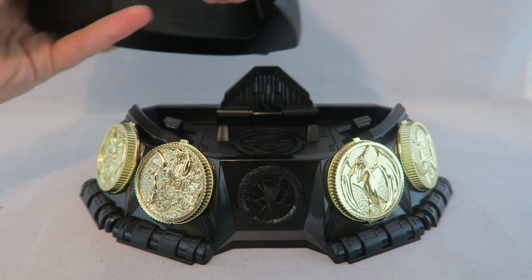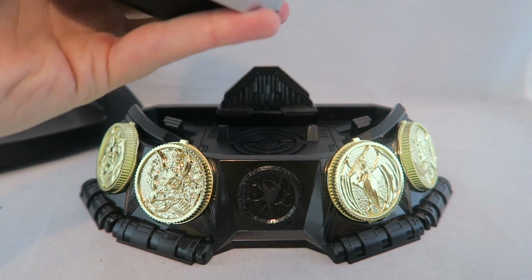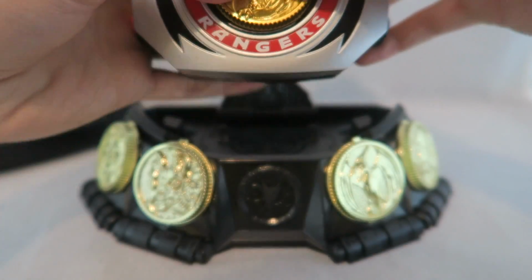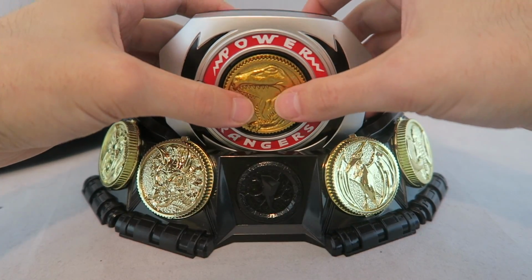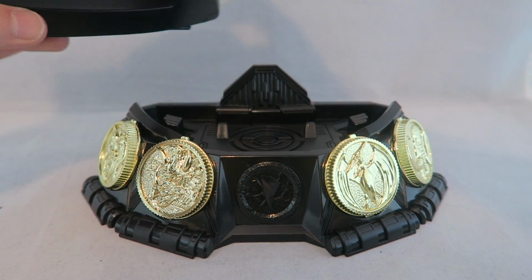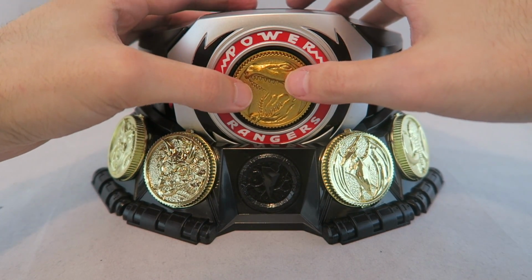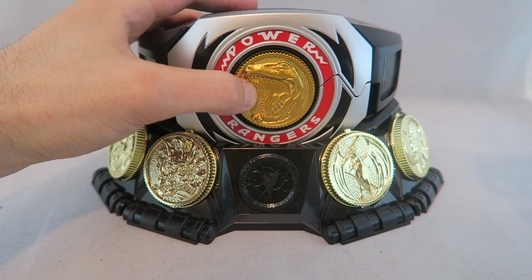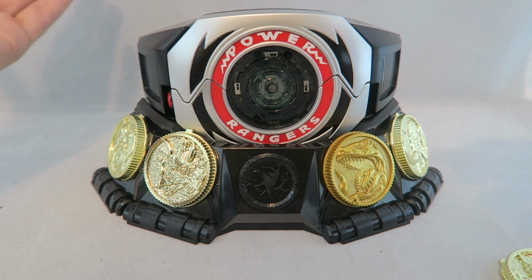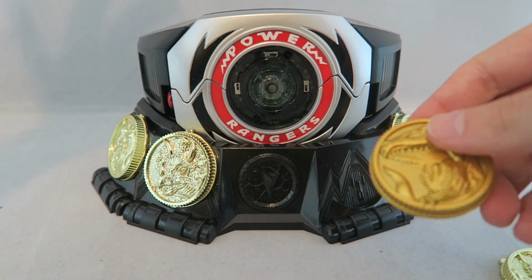Just of note, because I don't want to forget it, because I know people are going to ask, you can technically put a Legacy coin in here. It's not going to latch in, but if you're really a stickler, you could probably do this, and it's not going to stay like that, but you could probably finagle it, although you probably want to do this and not be the dumbest boy in school. There we go. You could maybe tape it or something if you really wanted to, and then you could put these down here if you really wanted to get the Legacy set. This was just a set of 5 power coins, and somehow do that if you're really a stickler for it.